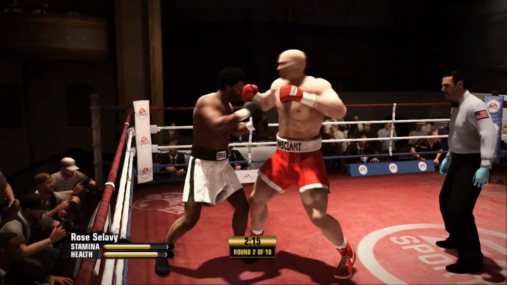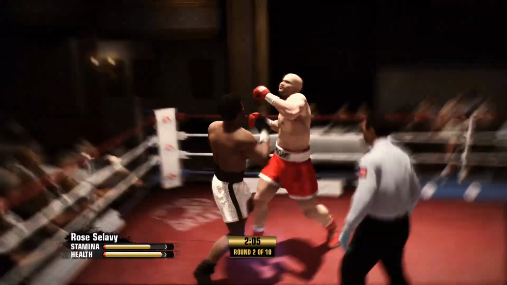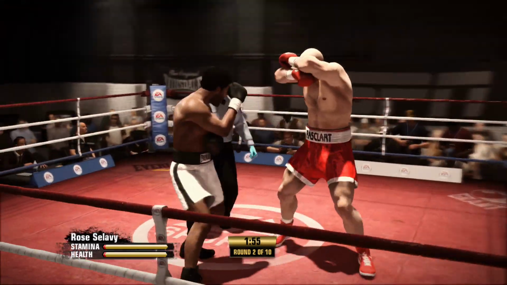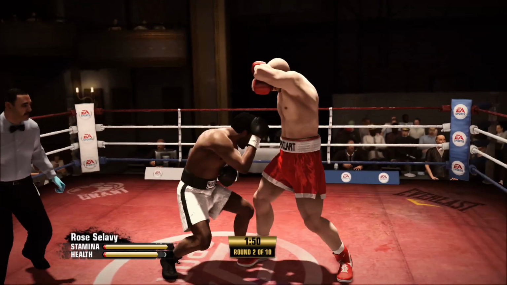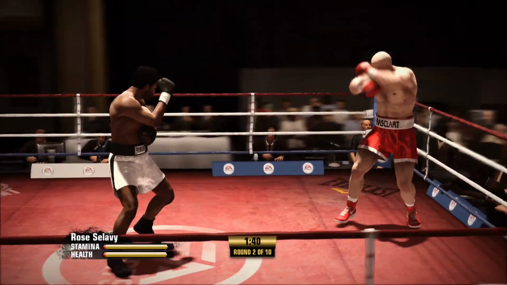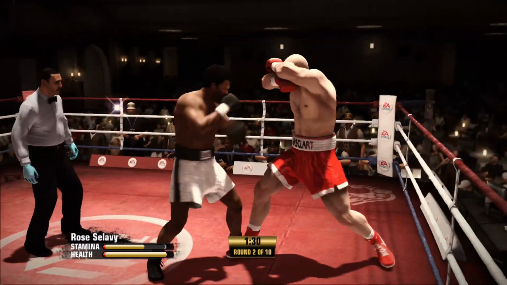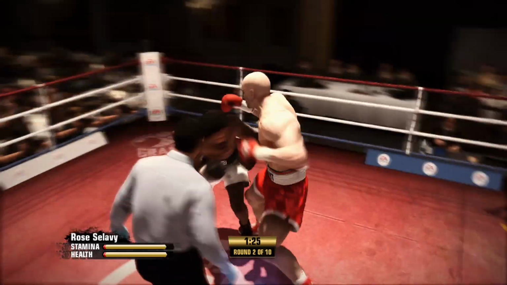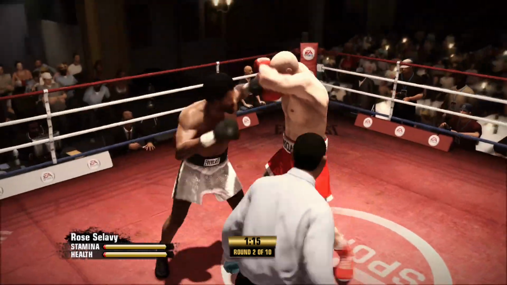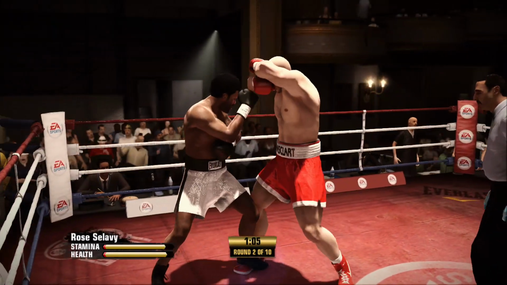A thunderous punch able to land to the head. Joe, he thought he was out of range. He wasn't. See, that's the work they want to see with the right hand by Raging Bull. Halfway through round number two. Come on! That is boxing 101. A nice, crisp combination by Clubber.